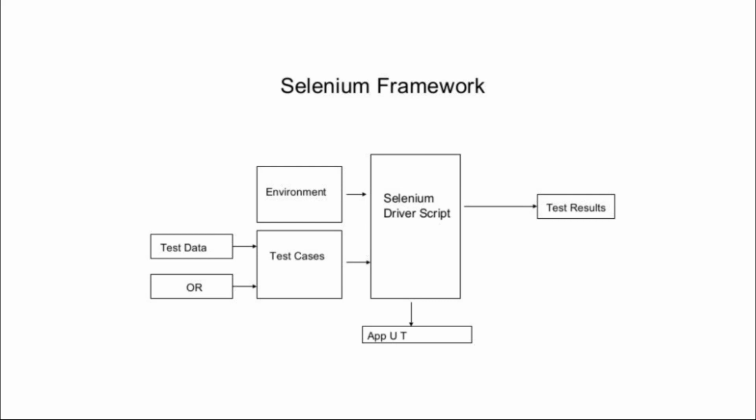So a script can have multiple test cases, and all these test cases can be run parallelly also. Right? That is how the grid concept also comes into picture. So a script can have multiple test cases. When I say multiple test cases, everything could be an individual .java file, a login.java, your registration.java, checkout.java. So there will be multiple test cases that are going to be part of one single script. Okay. And then obviously for a test case, you would need test data as well, right? You need a login ID, password. You need a product which you want to select. So that could be multiple test data.